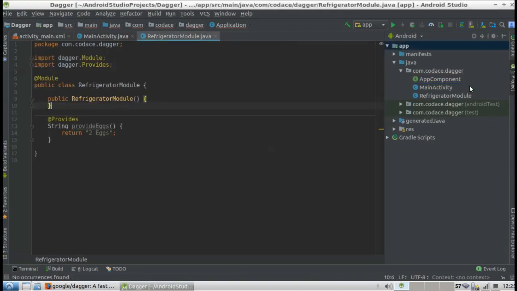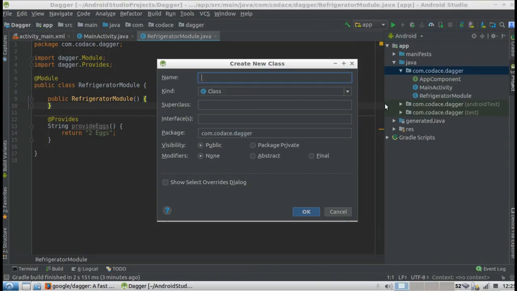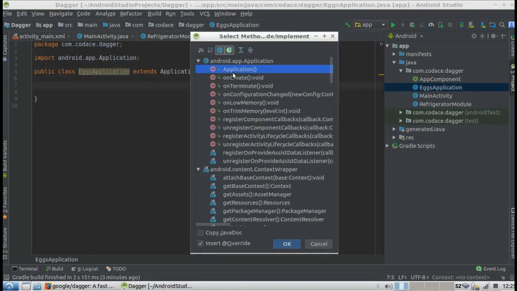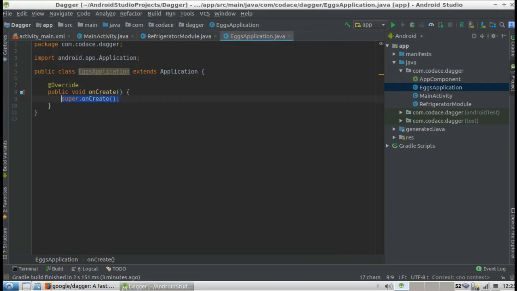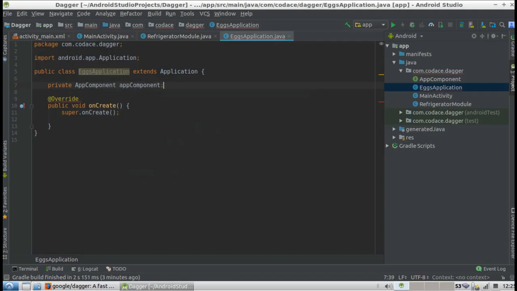Let's call it EggsApplication, and extends Application. Override the onCreate method here, add an AppComponent field, call it appComponent, and initialize it inside the onCreate.